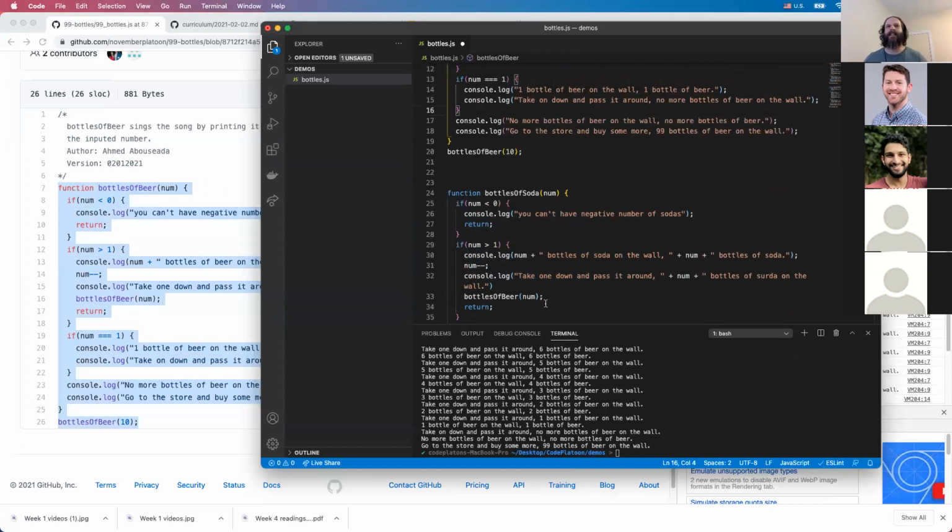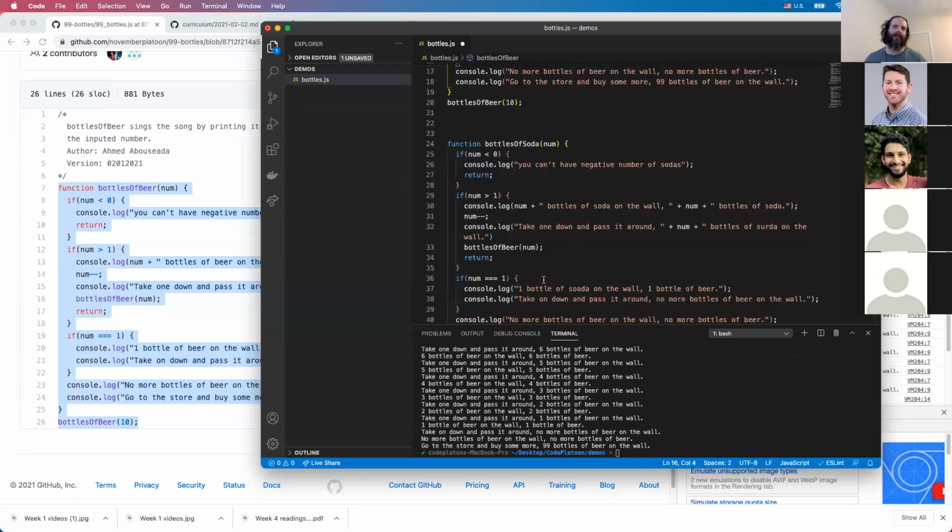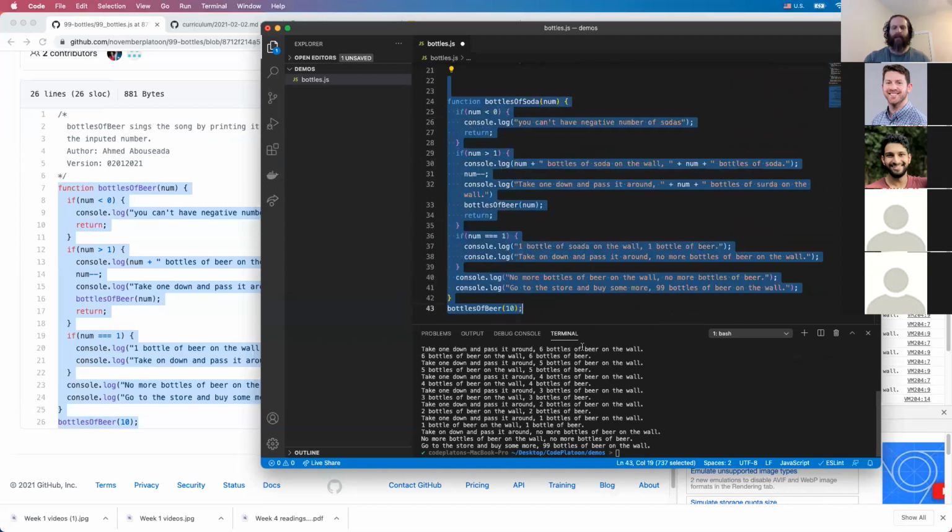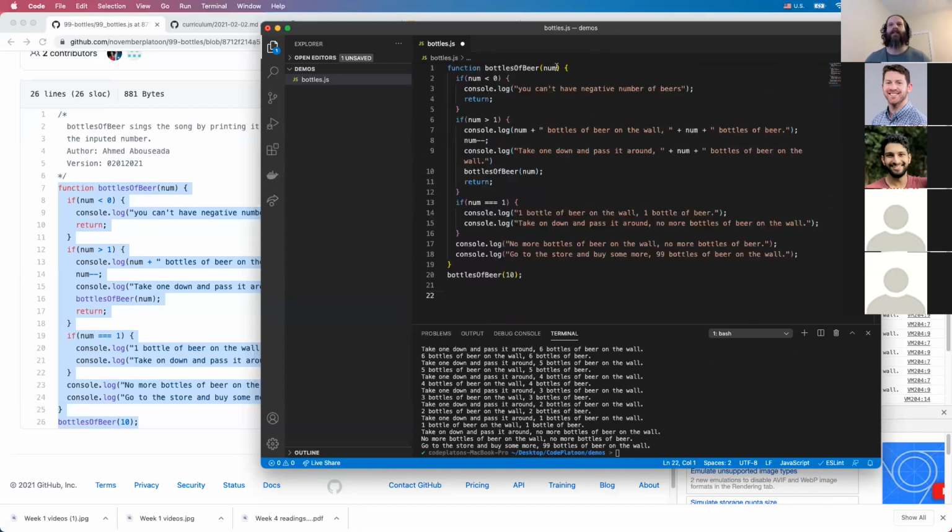So is there a way that we can kind of condense these 2 functions into one more general purpose function that's maybe a little easier to maintain and use? Having more than one input. Okay, so you're talking about the parameter here, right? Yes, correct. Great. So yeah, we could add a parameter. So let's try doing that, and then we'll have drink. And then everywhere we have beers, can we replace it with the variable drink?